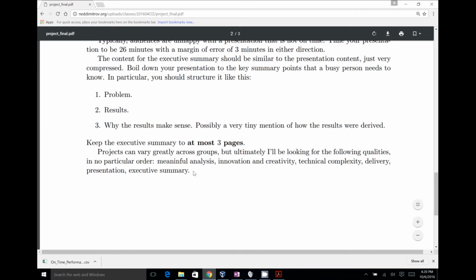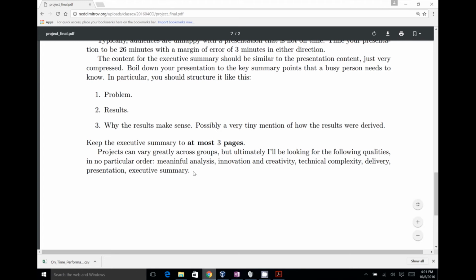Innovation and creativity. What's new that you did that was different than just pulling some software from online and just applying it to a data set, right? What's the new innovation or the creativity that you're applying to this problem? Technical complexity, this can come into lots of things, like maybe your math model is complicated, maybe your program is complicated, maybe you had to do a lot of interesting data processing to actually get the problem to work.